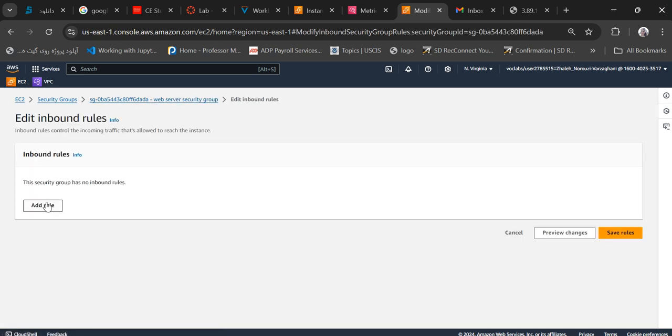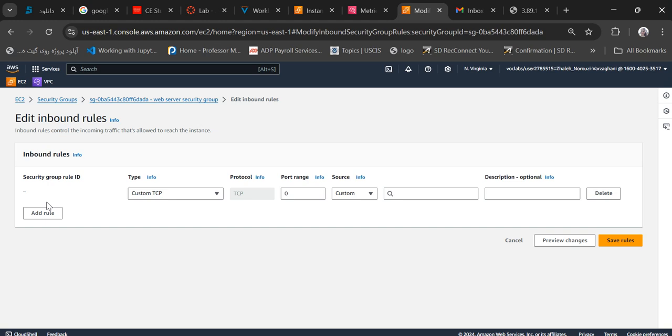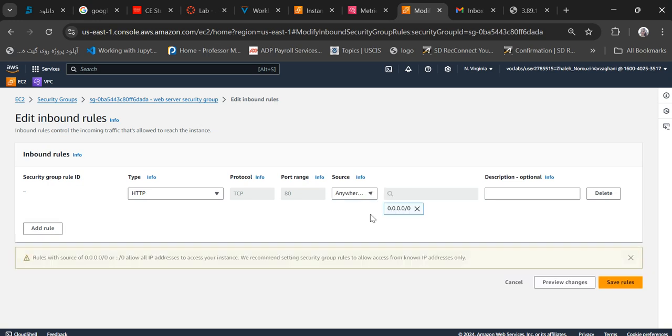What rule are we going to add? We have to add HTTP so that we can connect to that page. We go to HTTP, and then source anywhere IPv4, and then choose save rules.